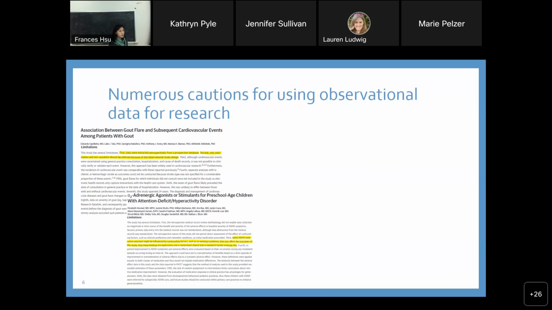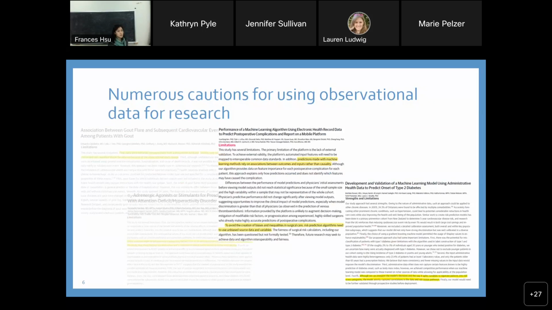So despite the rise in popularity of using EHR data for research, many authors appropriately caution that observational data can only infer association, not causation. Furthermore, unmeasured or omitted variables can contribute to confounding bias. For these and other reasons, suspicion of machine learning and artificial intelligence remains. Like observational studies, machine learning algorithms identify variables associated with the outcome, not necessarily those in the causal pathway.